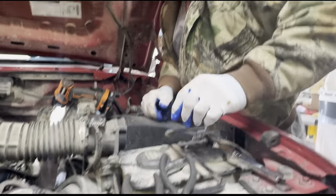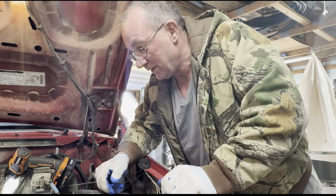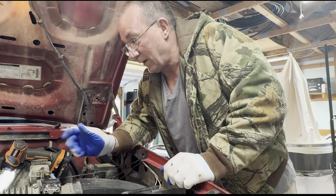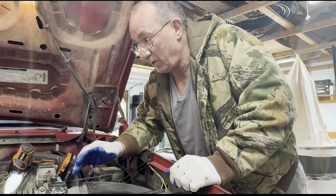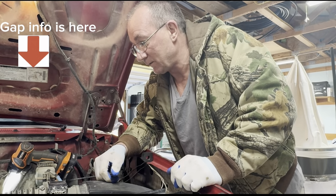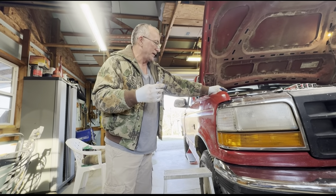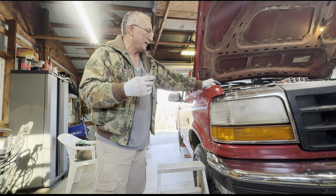All right, that's two of them. You guys kind of get the idea. I'm just going to replace each plug and each wire as I go, and then I'll be back when I get about done. Back with the first one in the front on the passenger side.